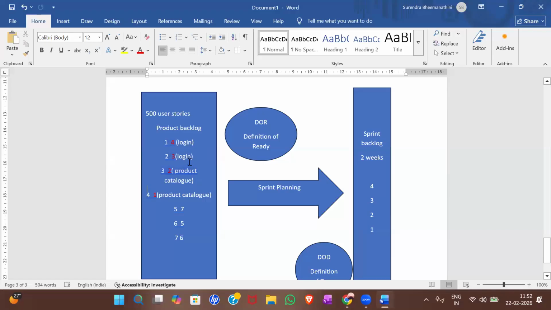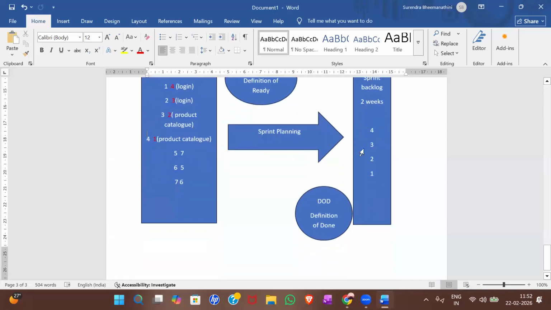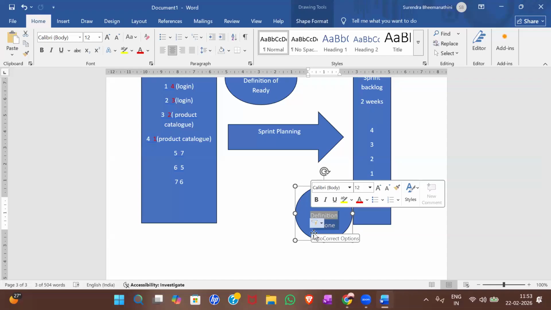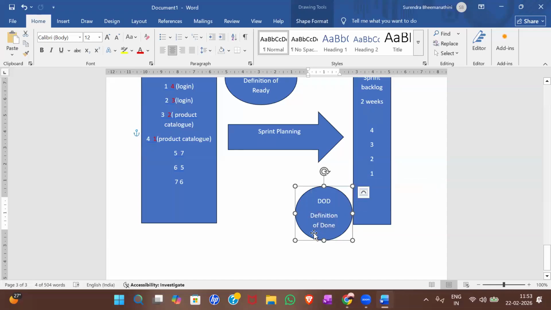you check whether they are ready to move or not, right? In the same manner, before you move these completed user stories to production. So user stories, in the sense, the code, they will code some features. Before they move that code to production, they will have one final checklist called definition of done. This checklist will contain all the conditions they need to meet before considering that the user story is completely done, so that they can move to production without an issue. Okay, so that is called DOD.